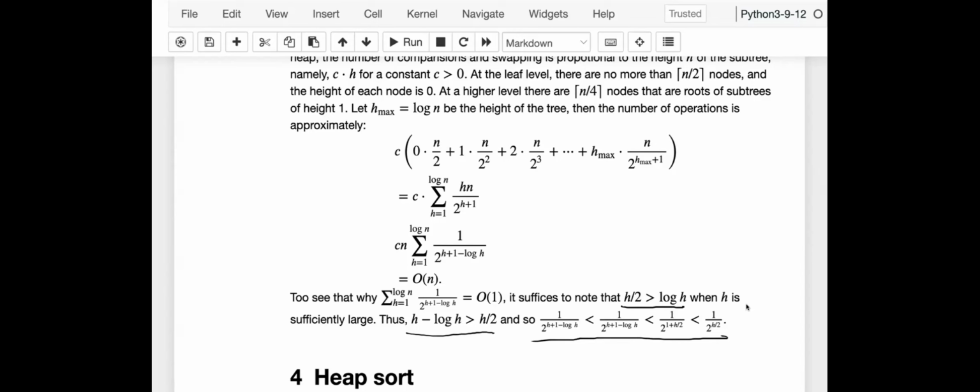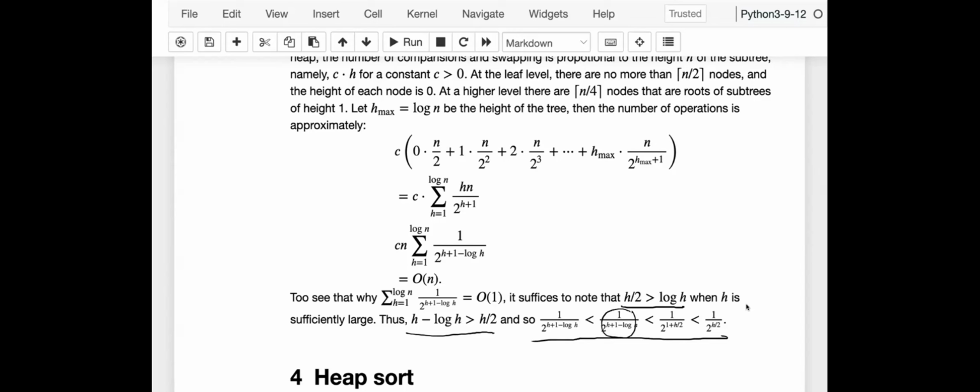So this is the same, so we don't need this. We just need this part.